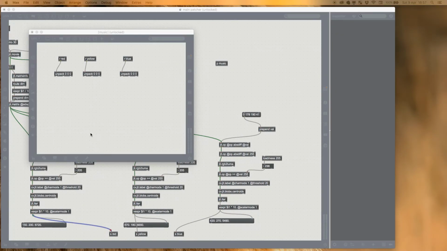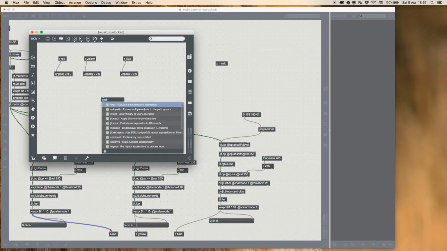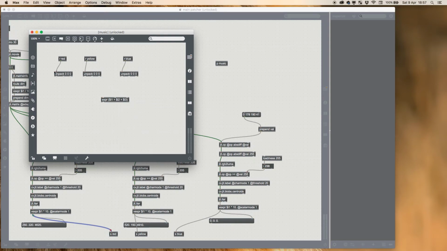So I am going to create an expression. I'm going to do integer 1 plus integer 2 plus integer 3, and that I'm going to add area 1, area 2, area 3.